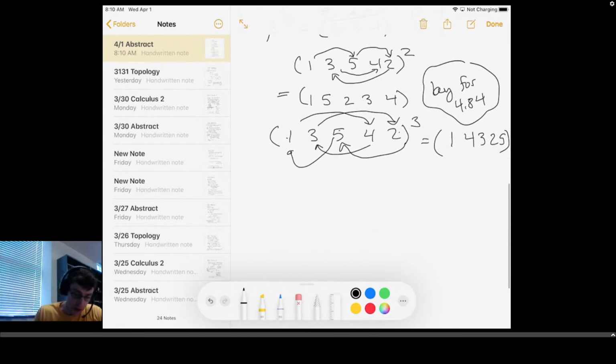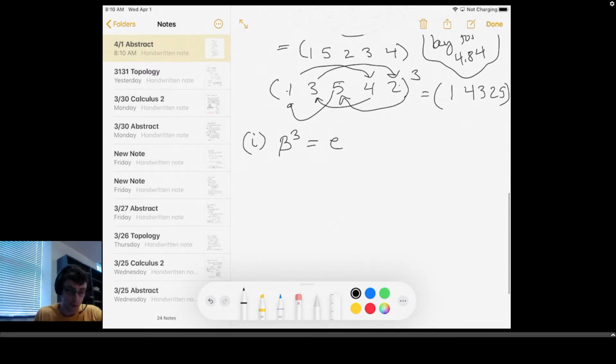Okay, so then we should be able to figure this out pretty quickly. Beta cubed, well, beta is 243. We're just going around 3, but it's length 3. And so you're just going back to where you started. So this is going to be the identity. Okay. And then this next one will be the last one that I do laboriously. Sigma cubed is an interesting one.